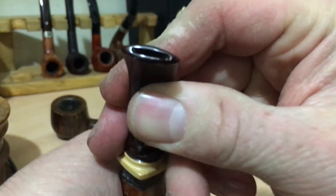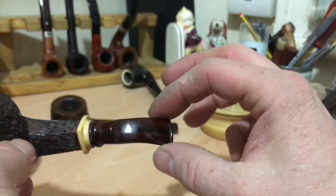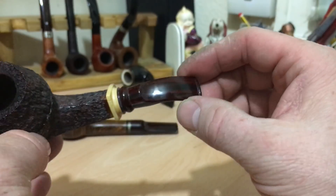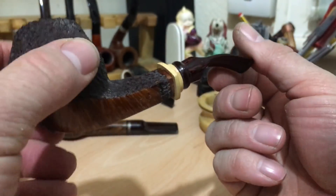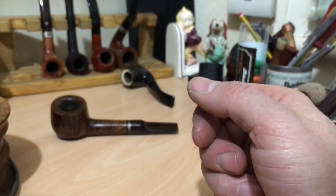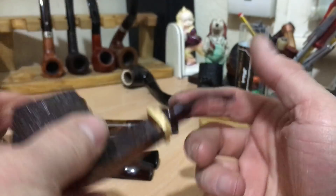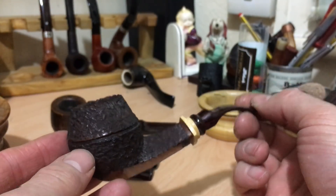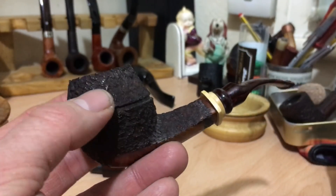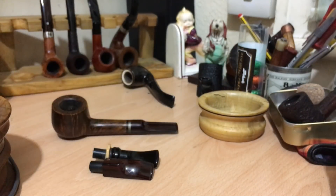This is the one we're going to go for I think, which is the Cumberland. With this slightly fanned out — basically a fishtail. It's got a nice little detail there with the boxwood. That's great. Tom, fantastic, I'm really happy with that. That is very, very nice. So I think we're going to take that out tonight — I'm going out shortly, we'll take that for a smoke. Thanks very much Tom, really happy with that.